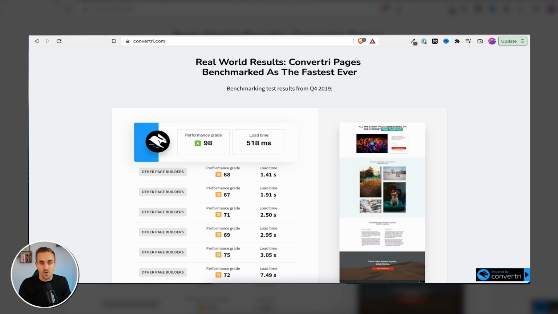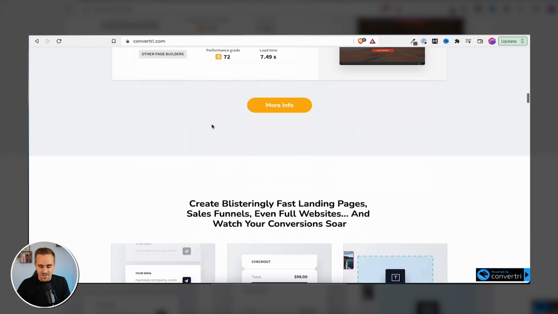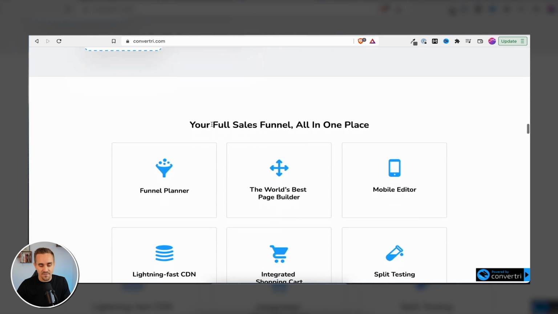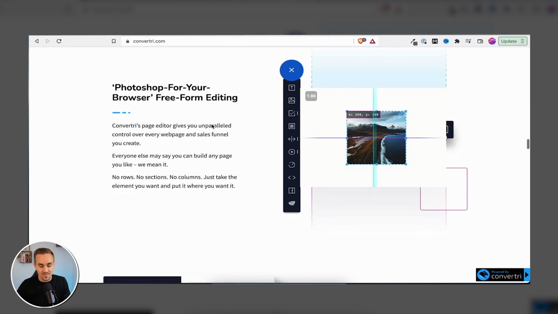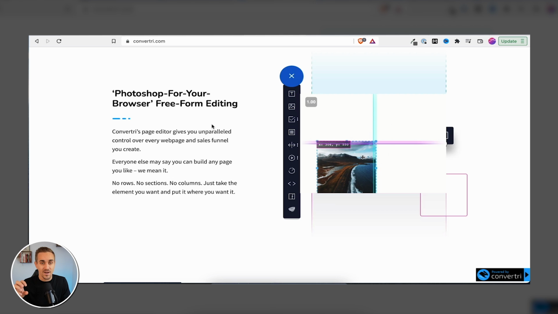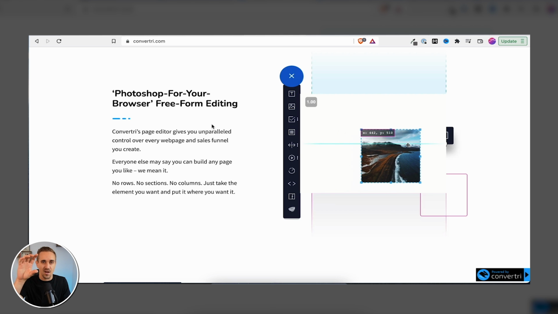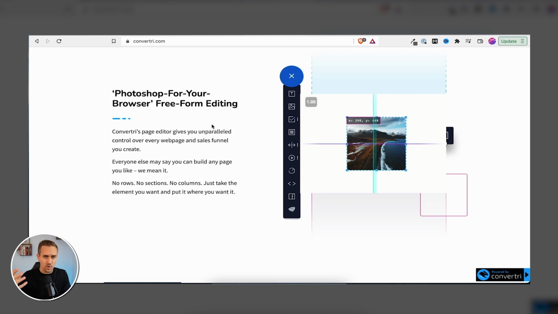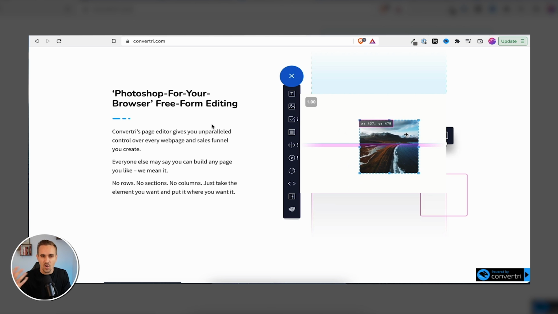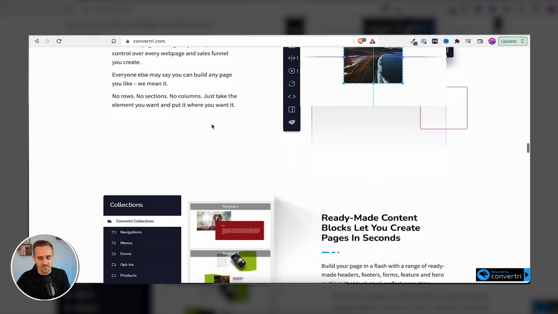Now, the thing is, if you're coming from a ClickFunnels or a Kajabi or something like that, and you're trying to figure out how to use this, it is a little different. The biggest thing I have found is it is a Photoshop-style builder where you could literally put any element anywhere on the page. It's not a blocky style of builder like you'll see with a Kajabi or a ClickFunnels, which gives you a lot of customizability, but it also means you have to know how all of that works. So that's what we're going to go over, some of these features here.